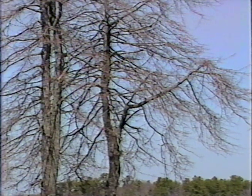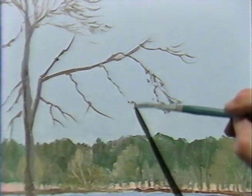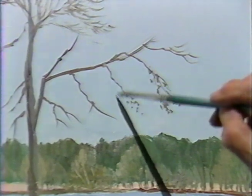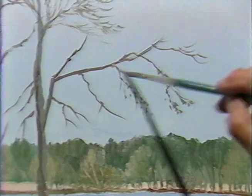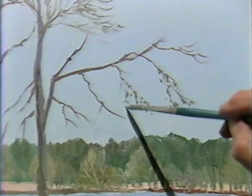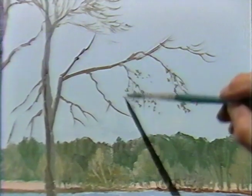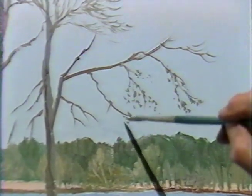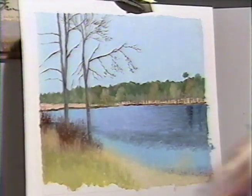So it would seem to me that some of these that are so spontaneous and so quick, and the little accidents that happen and the little mistakes and so on, make the work probably more interesting than if it were worked and reworked. I find many times some of the Hudson River painters of the last century, such as Frederick Church, would do spontaneous sketches of scenes whereby the weather changes very rapidly and the sunset was going down or it was twilight and so on.